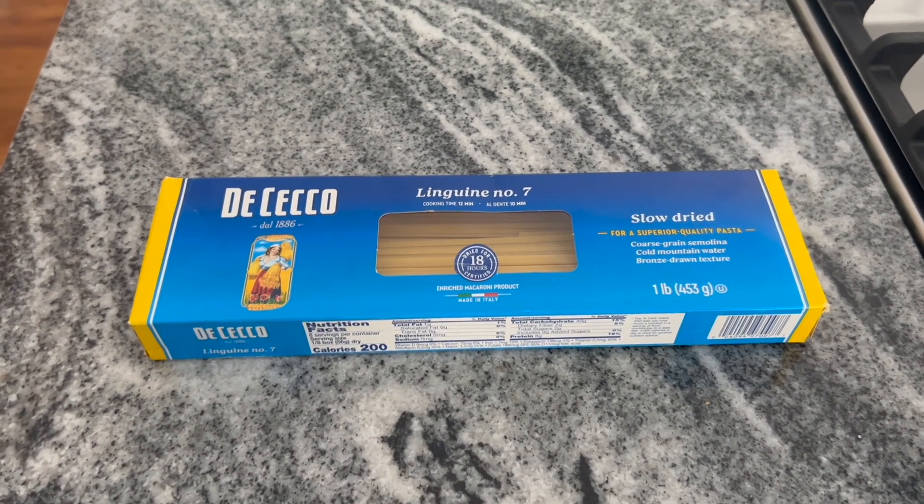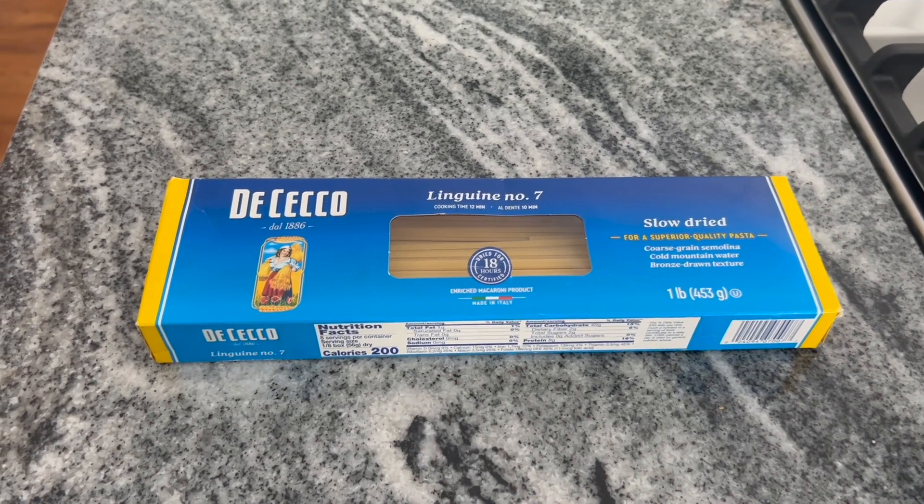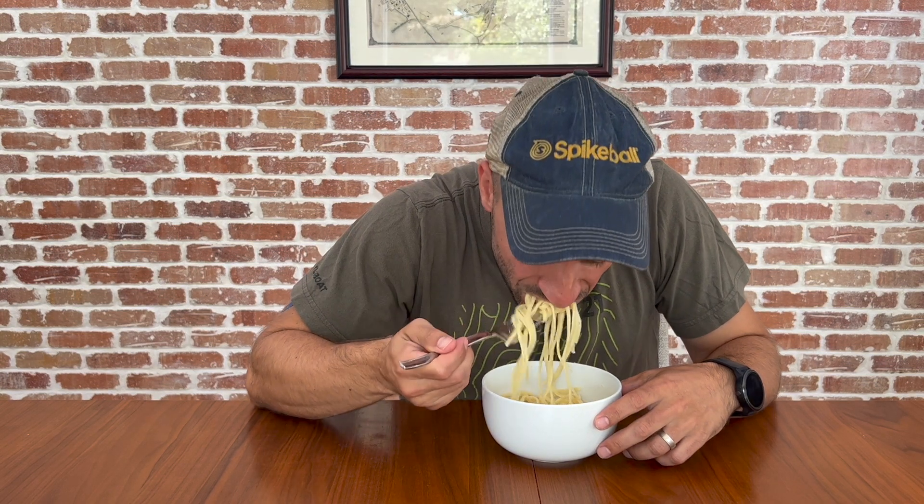So let's give it a test. Normally I would run through my cabinets and just be throwing stuff out, but maybe this product is good and I can do my part to stop contributing to food waste. Here's my pasta linguine that is seven months past the best if used by date. When I took it out of the box, it smelled normal, it looked normal. It tastes fine — I can't say it's any worse than if it was not past the expiration date. It's definitely good and definitely good enough to eat.